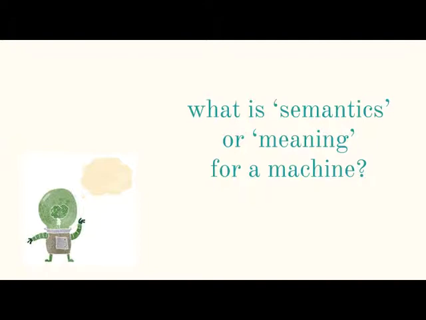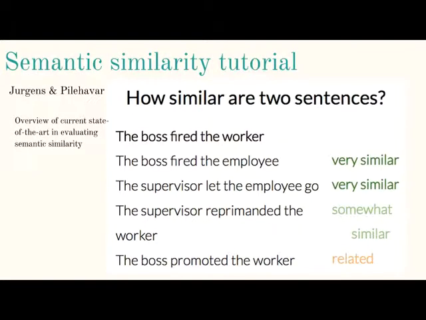So typically for NLP tasks, you try to get things that you can correlate with human judgments. This is taken from a tutorial about semantic similarity from the beginning by David Jurgens and Mohammad Taher Pilehvar, which was an overview of the current state-of-the-art techniques in evaluating semantic similarity. There are tons of pages in their slides, and I will just steal a few. But the basic idea is that maybe you can evaluate how machines are learning by seeing how much their judgments align with humans about what things mean similar things.